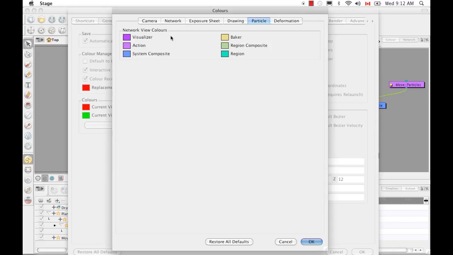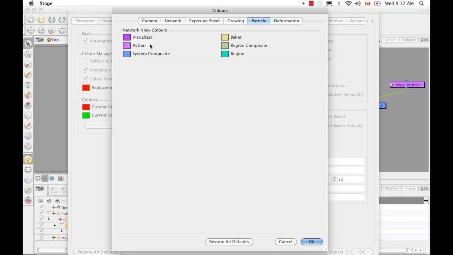So the visualizer is what assembles, flattens, and decides the render order of everything else in the system. And if you attach a peg to it, you can also move your system around using the visualizer. For me right now, I'm finding it a little confusing that the visualizer and the action groups happen to be very similar in color. So the one color I am going to change is the visualizer.